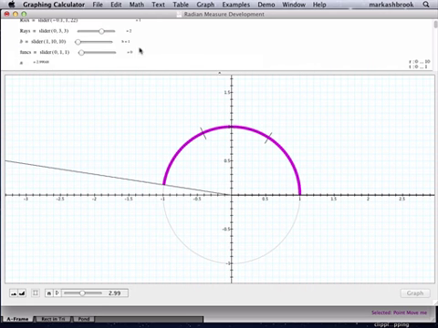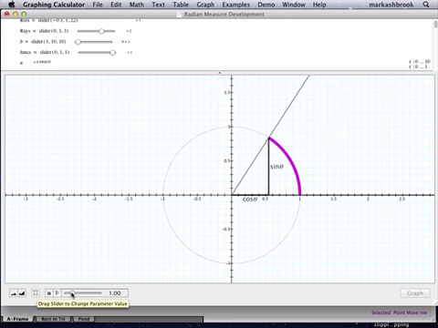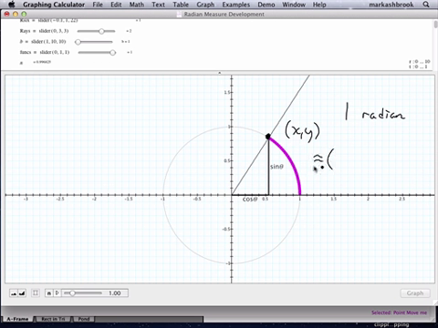So what is the sine and the cosine? Okay, so this is our angle of 1 radian. For the terminal point of the arc, then, it has x and y coordinates. So what do you approximate the x coordinate to be about there? About 0.85? And what about the y coordinate? About 0.55.